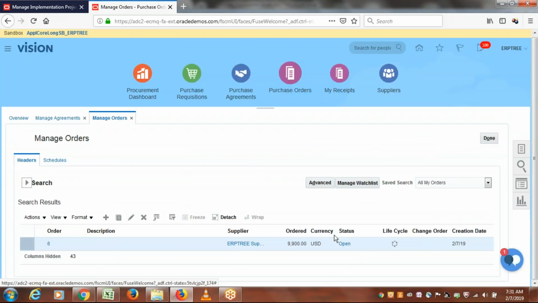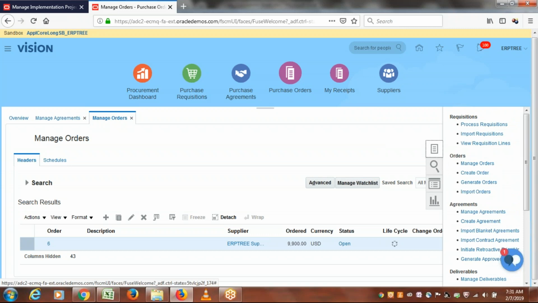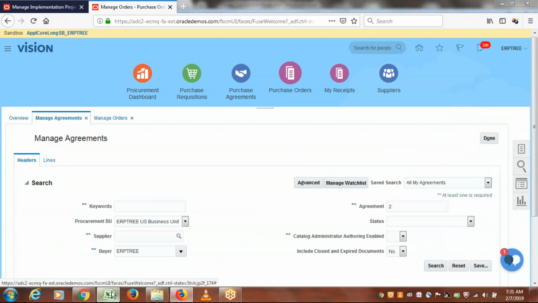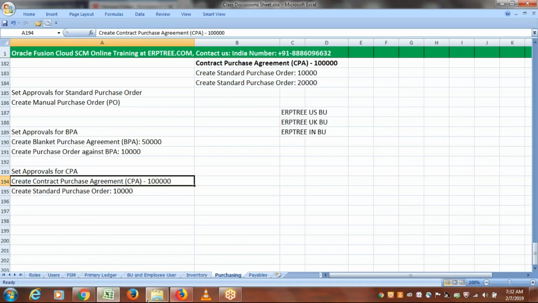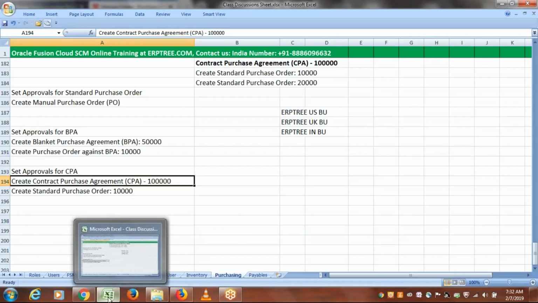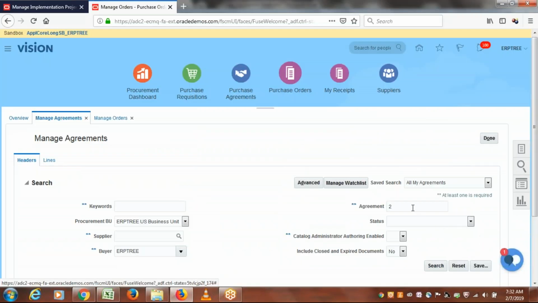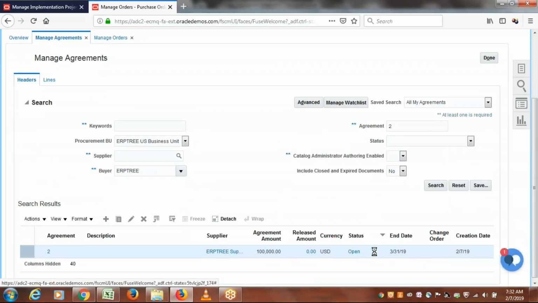Now we'll go on to verify the contract purchase agreement information. Go to manage agreements. We created the agreement with how much amount? 1 lakh. Right. Agreement number 2.